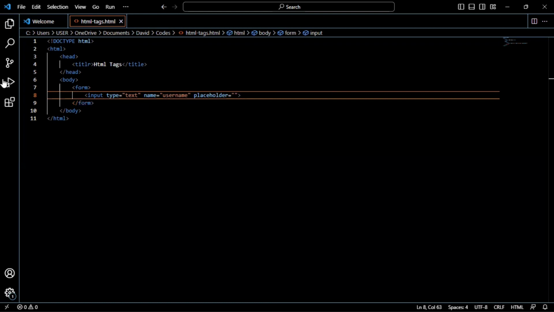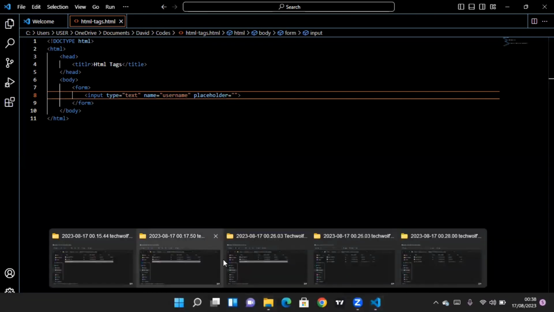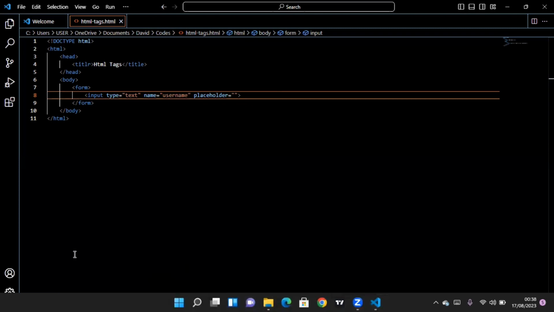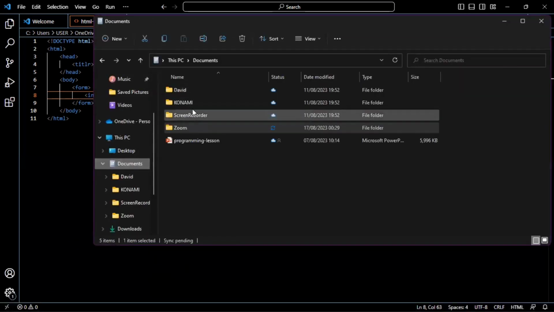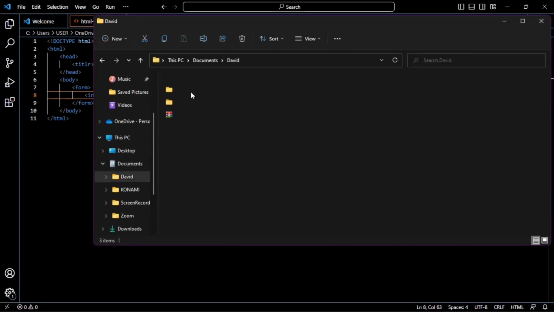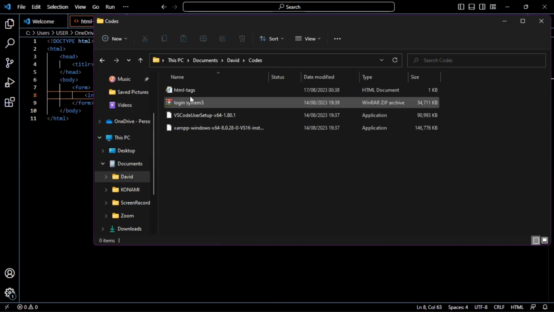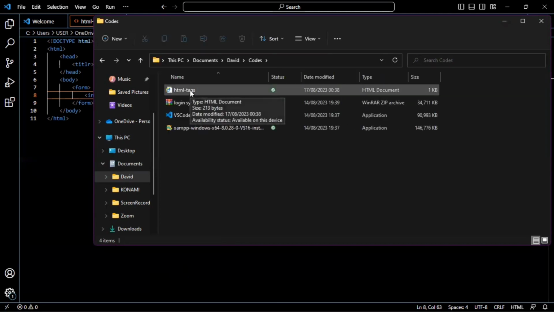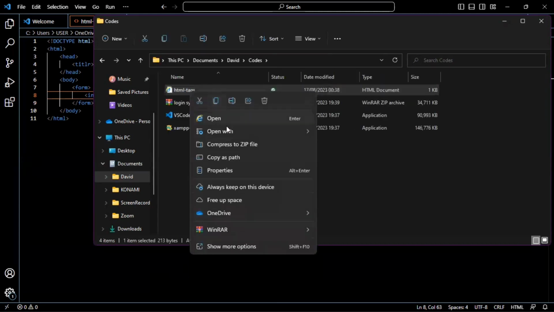Well, let me save and view the file for you guys. Sorry, the file, HTML tag.